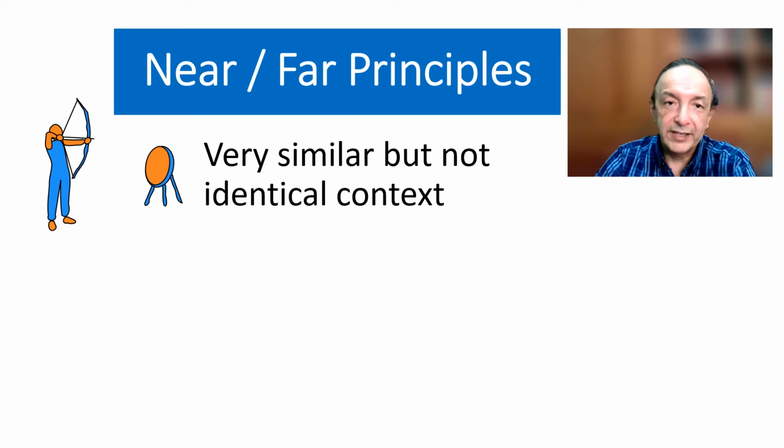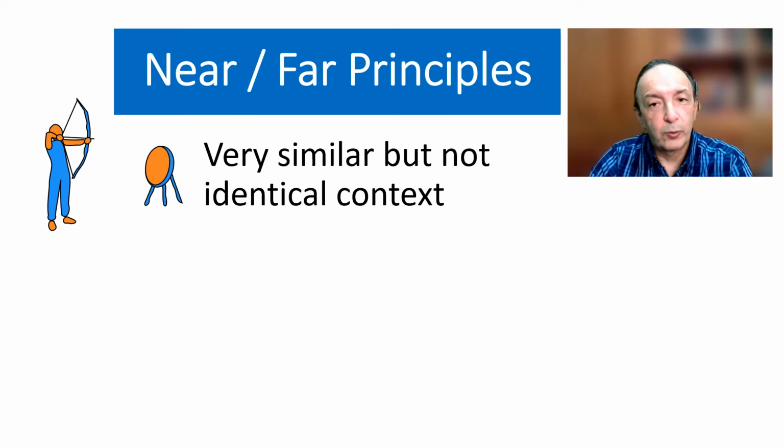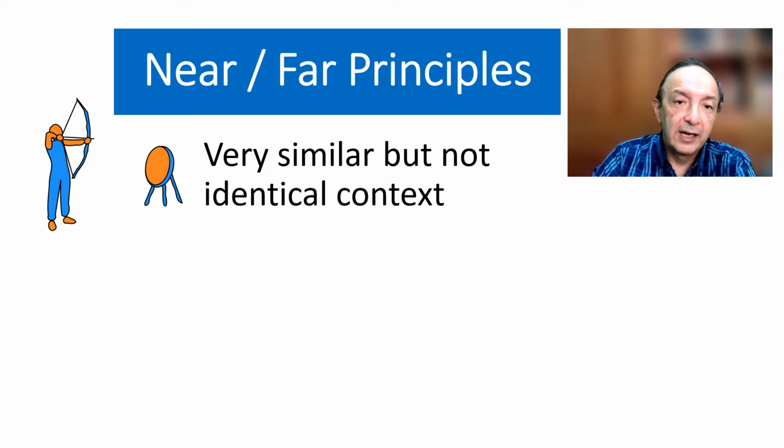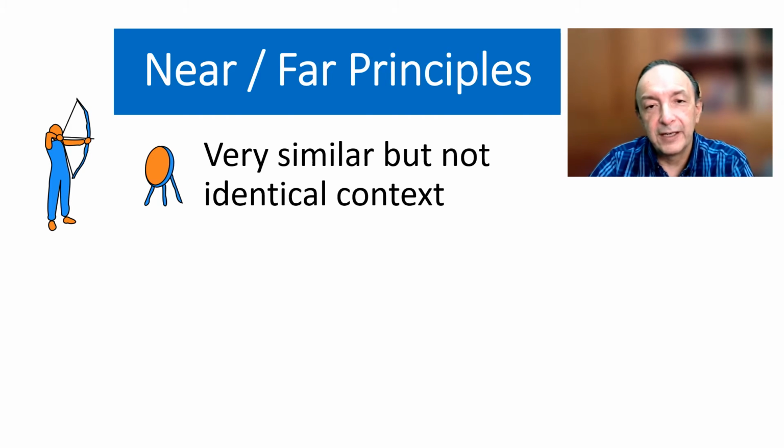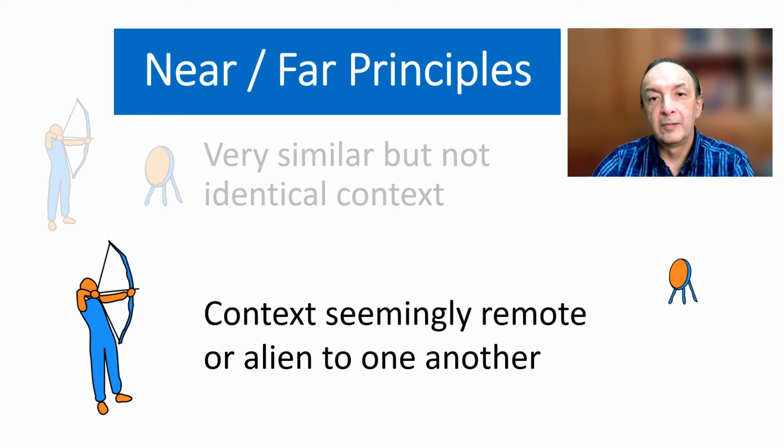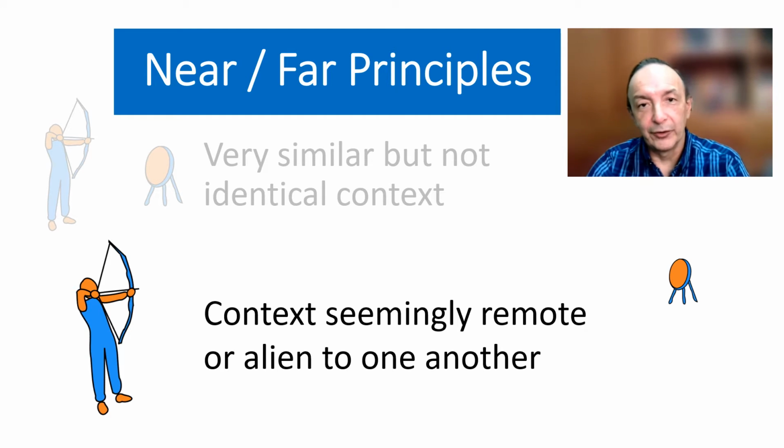But there are some situations that have a more defined set of phases to run through in order to be effective. Skills like answering a follow-up or post-op patient question on the phone are fairly well defined, are fairly easy to train, and are called near transfer principles. On the other hand, there are skills such as general problem solving that may be less defined, more difficult to train, and are called far transfer principles, with contexts seemingly remote or even alien to one another.